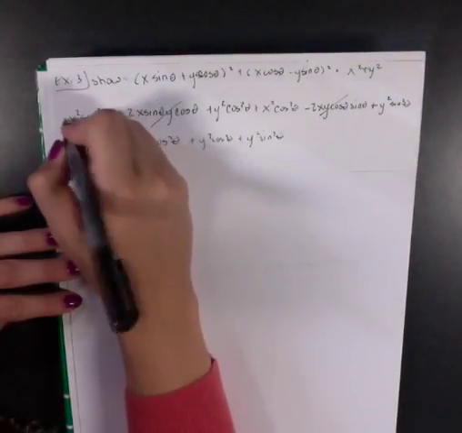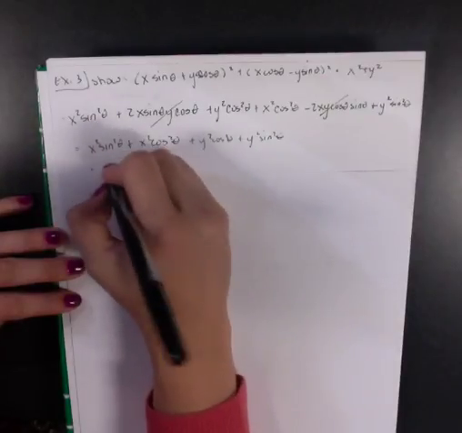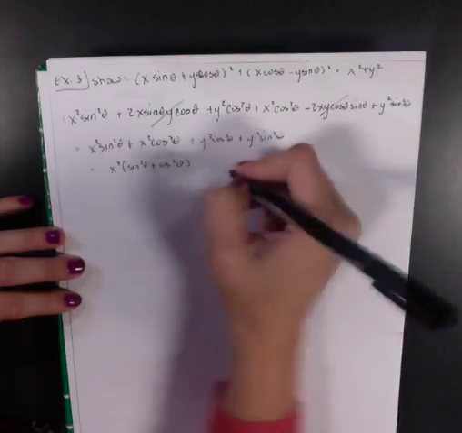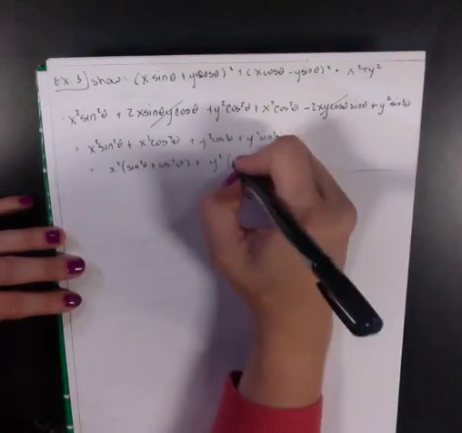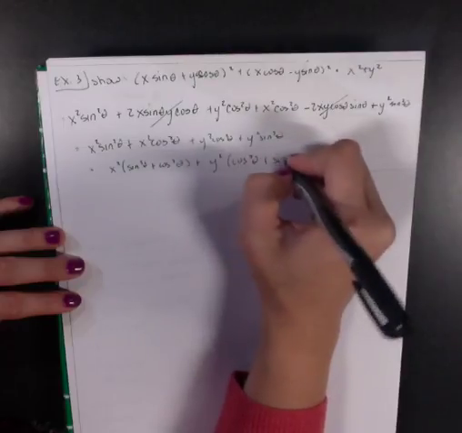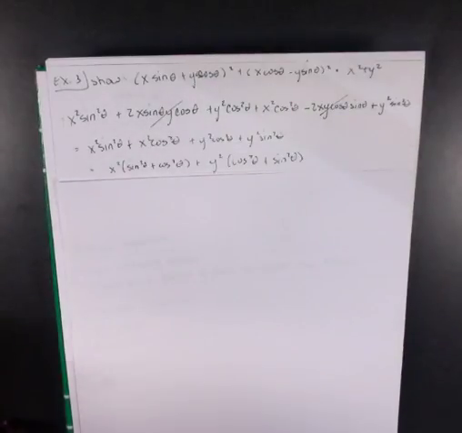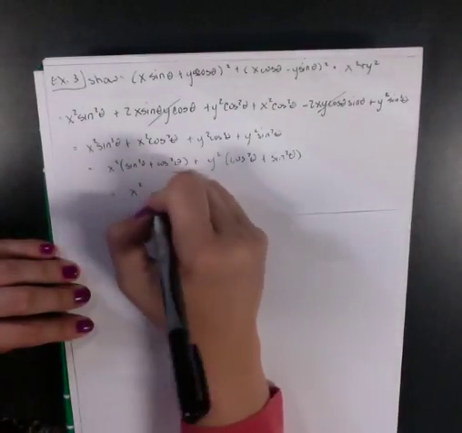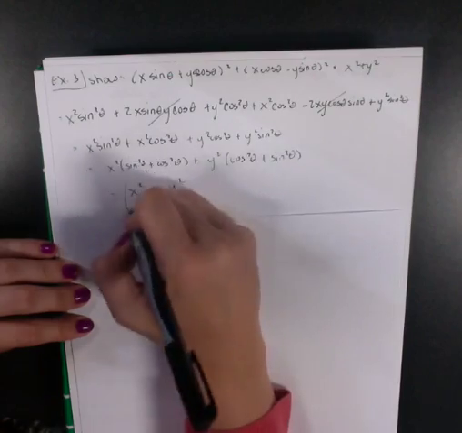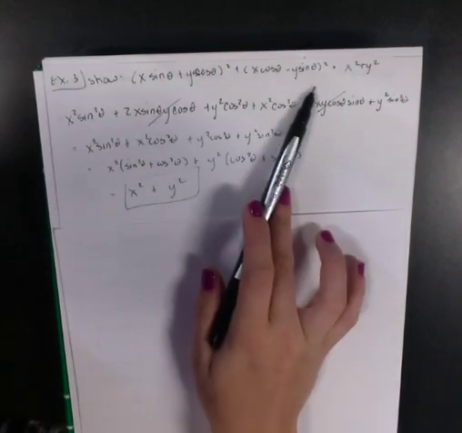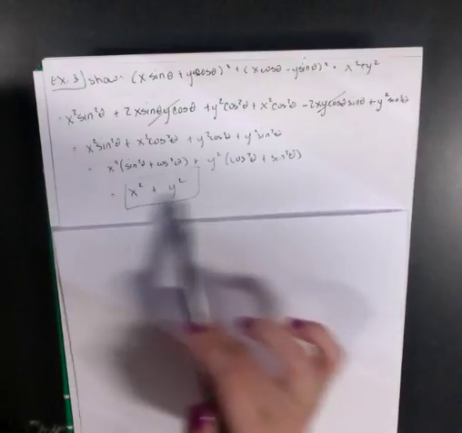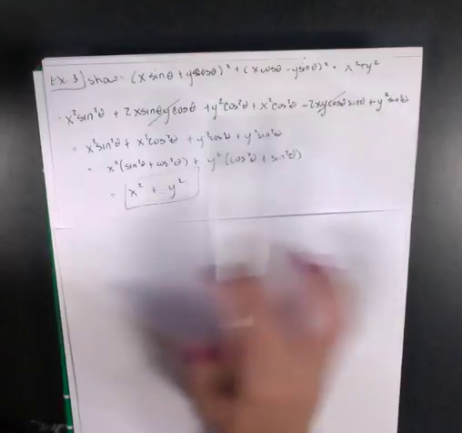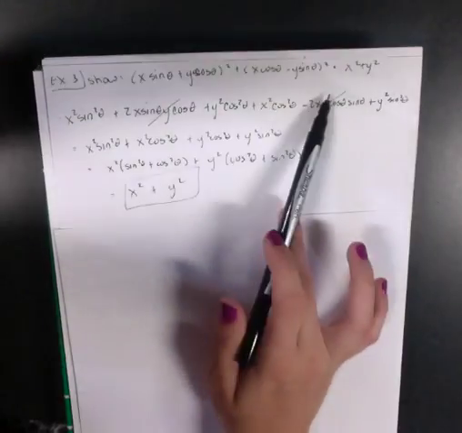I'm going to factor out x squared of this first term. So I have x squared times (sine squared of theta plus cosine squared of theta). I'm going to factor out a y squared. So I'll have (cosine squared of theta plus sine squared of theta). And we know that sine squared of theta plus cosine squared of theta is 1. So this gives me x squared plus y squared. Again, I'm just working with the left side of my equation, so just write the left side of your equation until you end up at the right side. You guys are trying to write both, and it's just getting really confusing. Just do the left side of your equation.